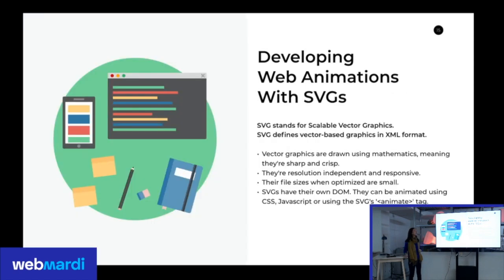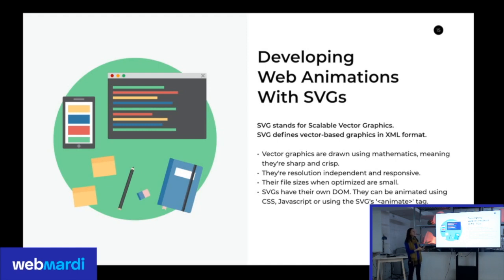Then there's the question about images. What type of images do you use with animation? Here, I think one of the obvious file formats is SVG. Why? Because it's sharp and crisp, whatever the size of the screen, because these are vector graphics, and so they're using mathematics to represent the image.